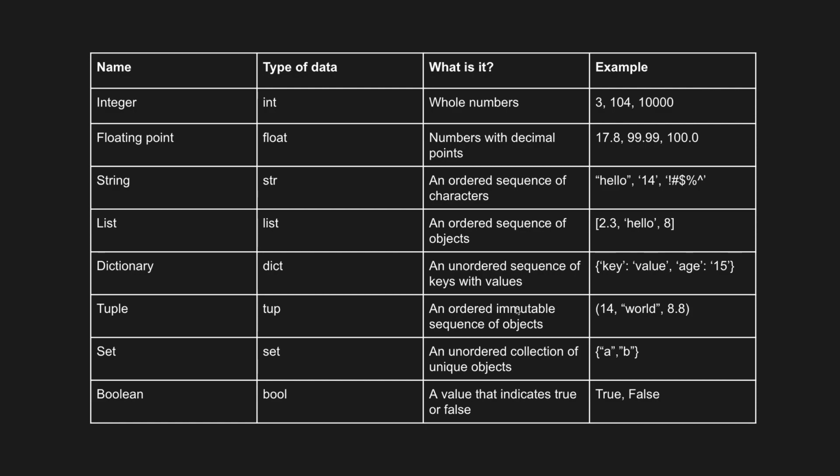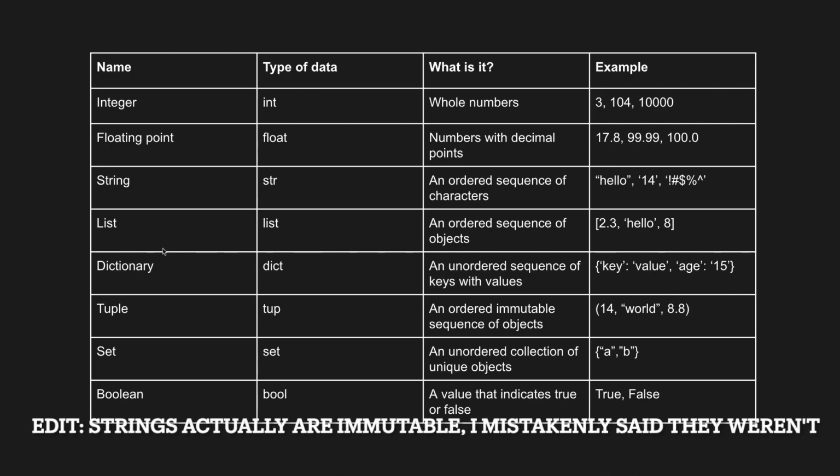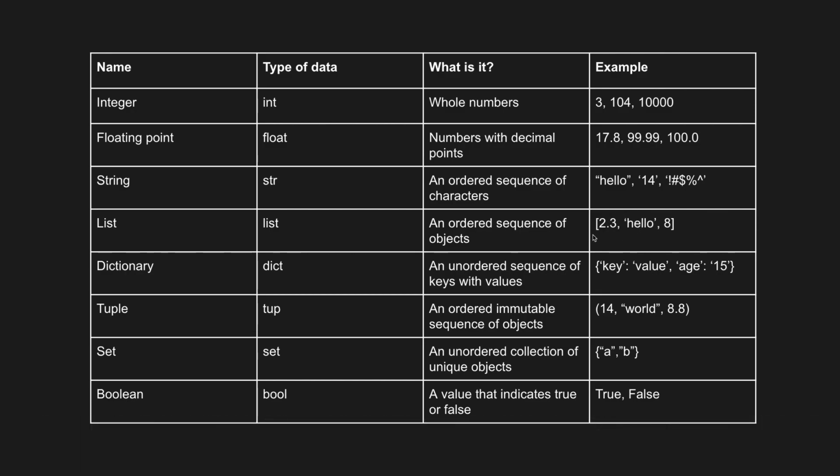You might be wondering what immutable means, and you may have never heard of this word before. If you did, that's good, but if you didn't, basically it means that once these values are set, they cannot be changed. So when you look up here with a list or a string or a dictionary, once you have these values set, you can still change them. Like for example, with the list, I can add more, I can remove some, but with the tuple, it's immutable, and basically what that means is that I can't change it. So once this is set, I can't add any more objects, I can't take away any more objects, and yeah, it's just set.